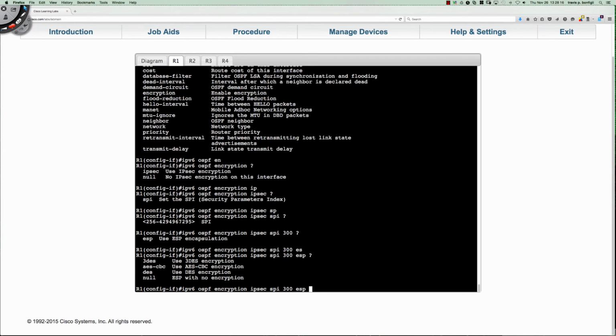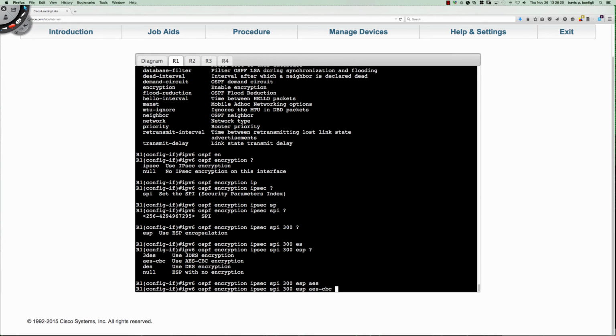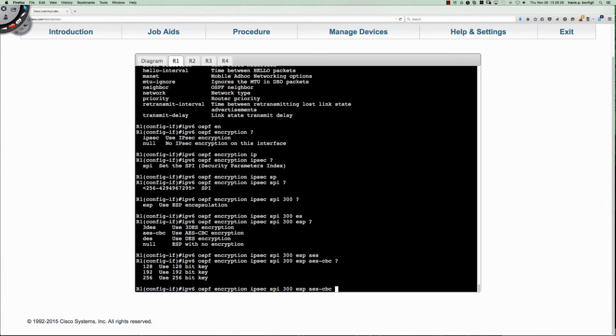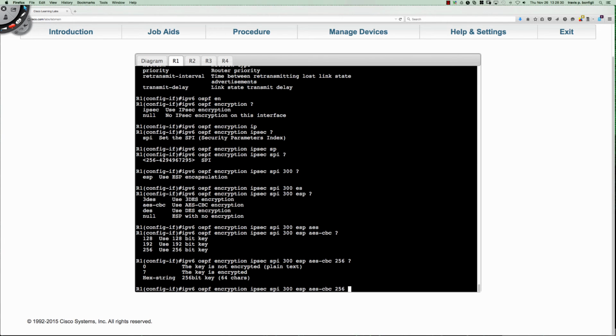and use ESP encapsulation. Now, here we get to choose. We definitely want to go with AES. DES has been compromised. Triple DES is more secure, but AES is far better. And we're probably going to want to pick the biggest key. And again, when we did the authentication header, or the AH only, it was 40 characters. Here, we need a 256-bit key.